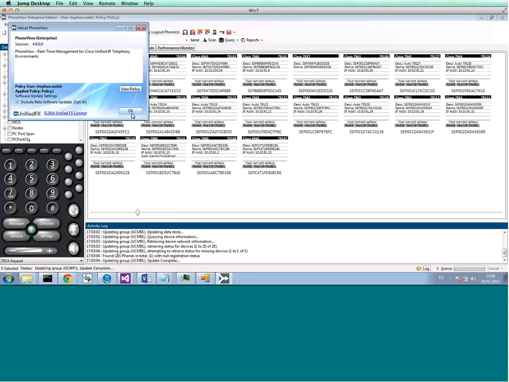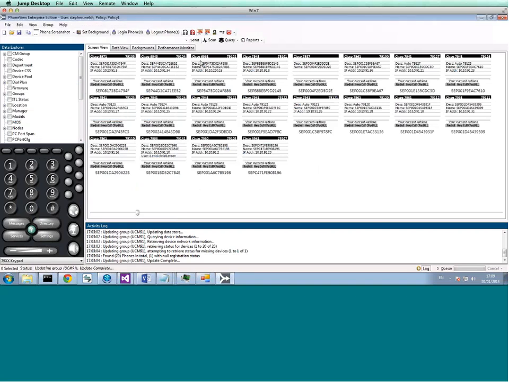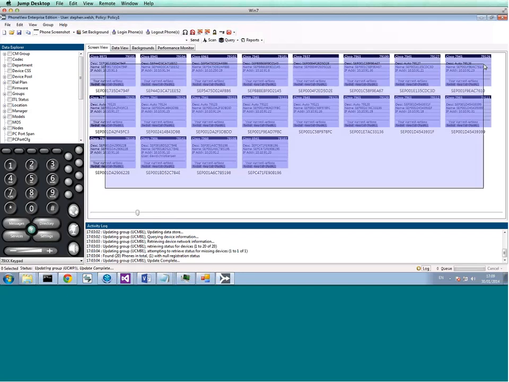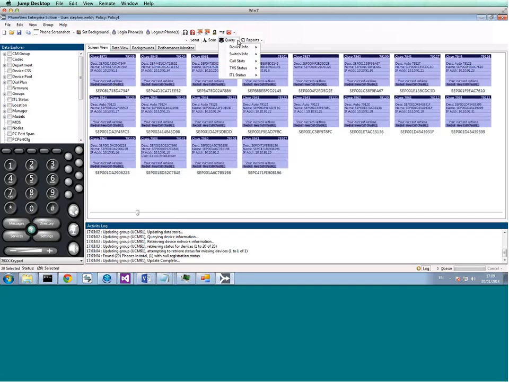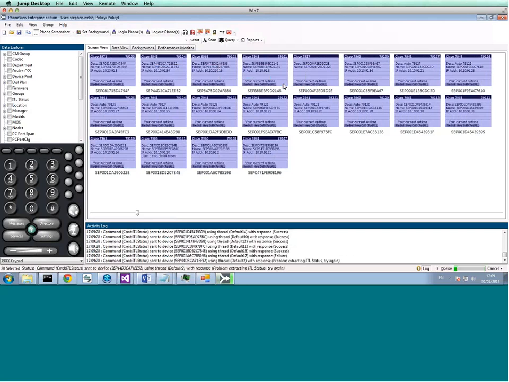So ITL status, there's two ways to do it. You can either select devices and do query ITL status and perform the action from there. So that will go away, query the phone and get its ITL status. So let's just say I click that.